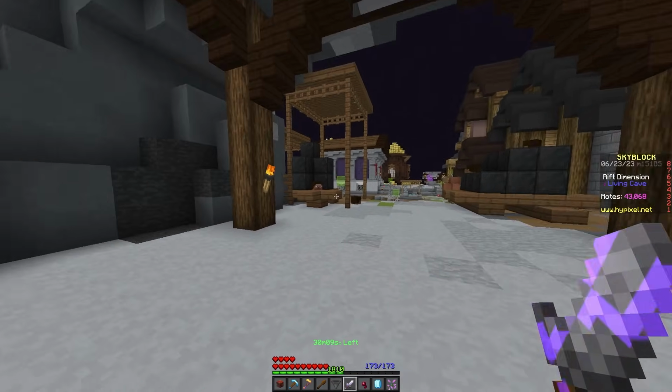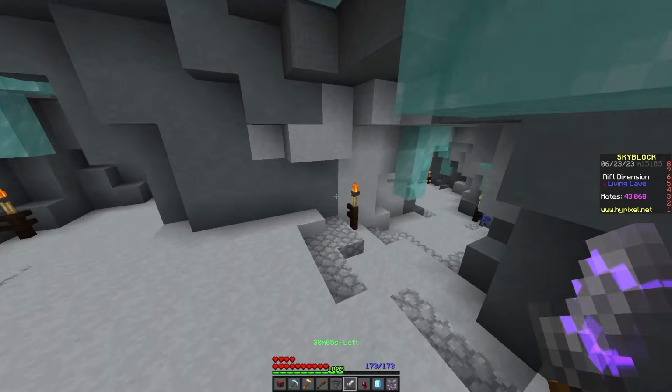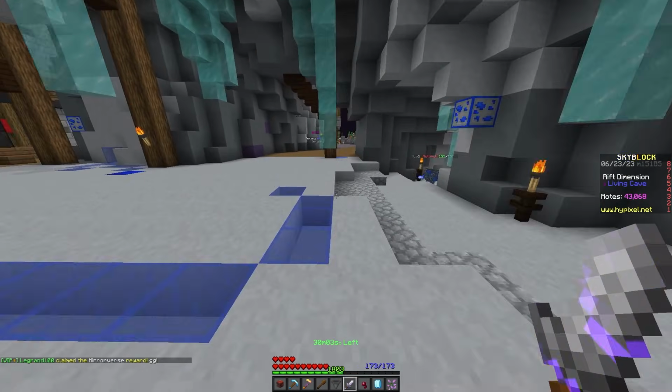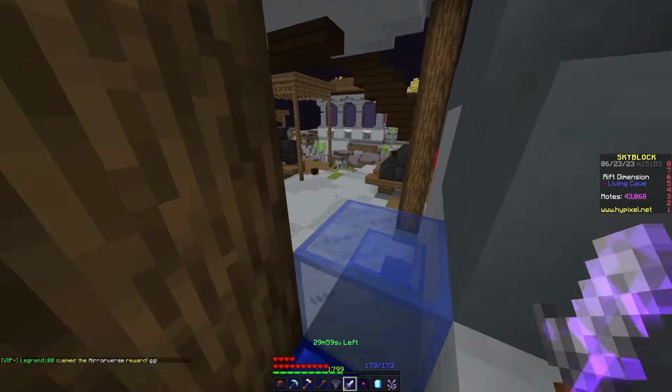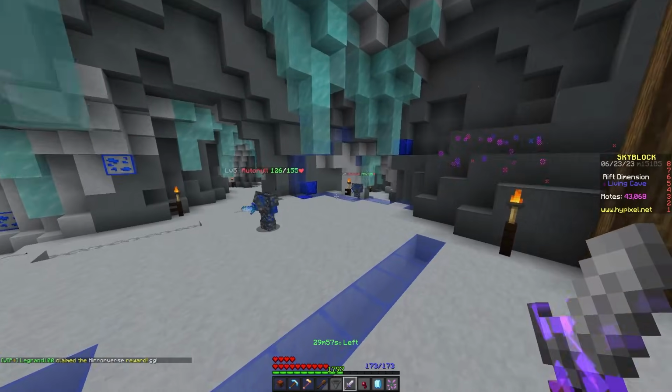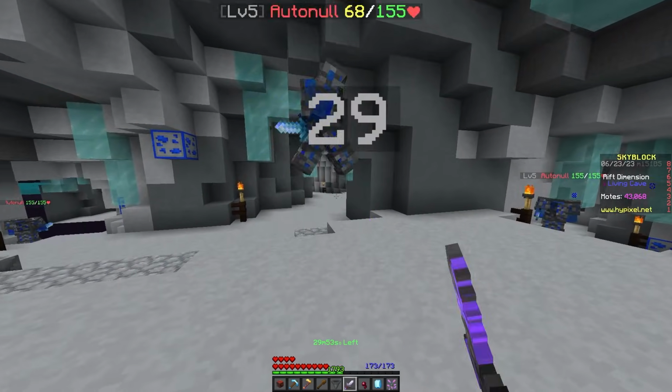This is where I thought the best method was, and this is where I grinded a lot of my motes, because if you looked at the leaderboards of the top lifetime earned motes, which you can see with some of the Discord bots that check API, a lot of people were sitting in the living cave and doing stuff in here. One of the things that people were doing was killing auto nulls.